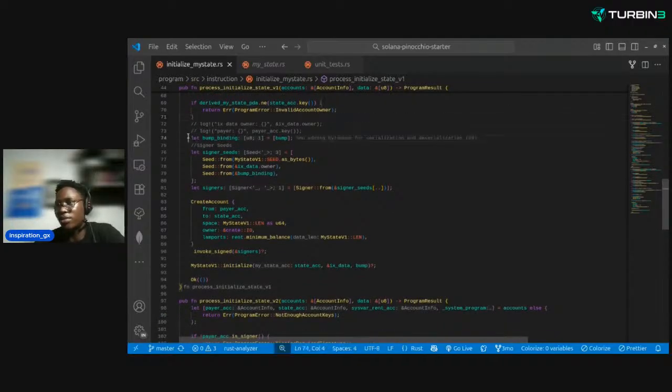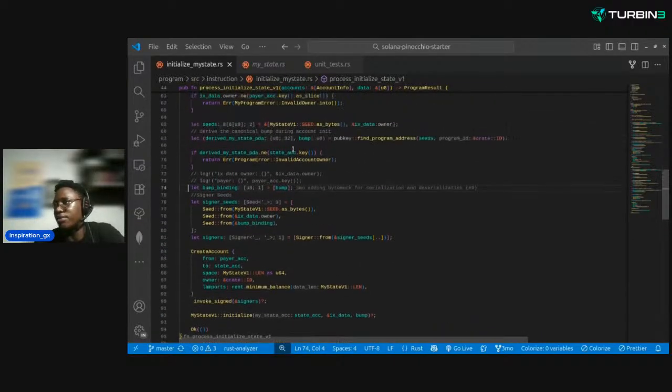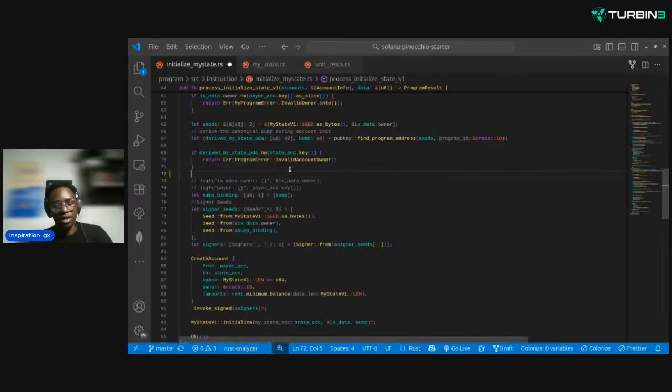And bump binding. Now when we have the bump here, we're putting that bump inside another byte array. This is just like Anchor. In Anchor we have something like this of type this. Let's assume we already have this and we are putting that into this.